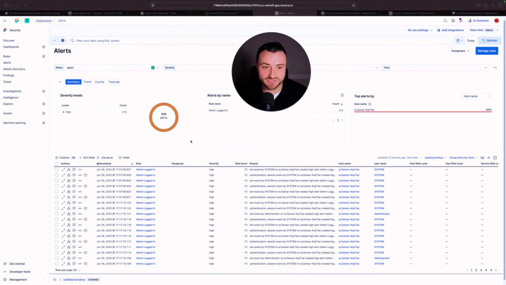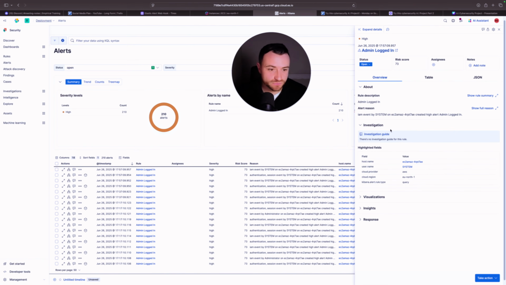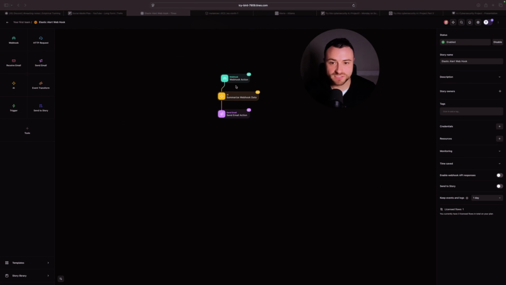You would be analyzing these alerts, and they would come into a SIEM like this, and you would be expected to review the details, try to understand what has actually taken place, and whether it's a false positive or actually needs to be investigated. So this is all the alert information here, and it looks like it's correctly fired. If you remember our workflow, what we were looking to do was push this data to the webhook, then get the AI tool to summarize it, and then send us an email to say that the alert has been detected and summarize that alert so the analyst can review it.